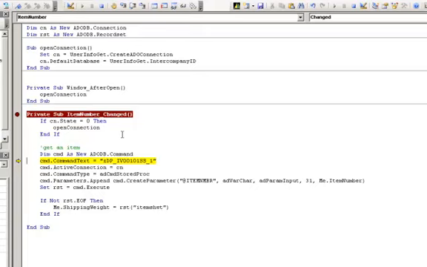The stored procedure is a native Dynamics stored procedure that gets one item number. In this line here, we assign the parameter, and we can inspect the parameter and see that it has the right value. The next line executes the command, and in this line we assign the shipping weight to the shipping weight field that we just created on the form, and we're all done.